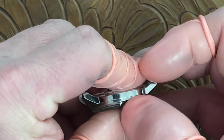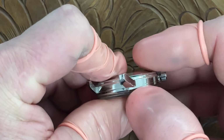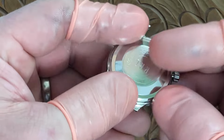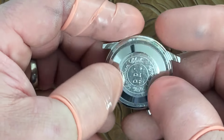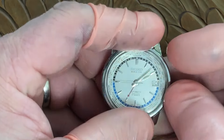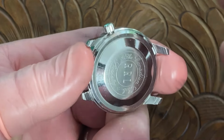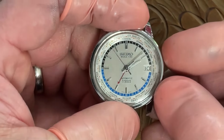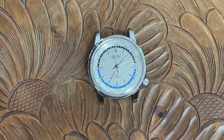I was worried about your bezel here, because there was a fair amount of corrosion underneath it, and I was worried that it was cracked, but I don't believe that it is. Your caseback, same deal. I was worried that it was cracked, but I went all over it. I did not see a crack. It's definitely got some pitting underneath it, as I showed you, but the caseback itself is solid, and it has new seals and everything. So really, I mean, that's about it.